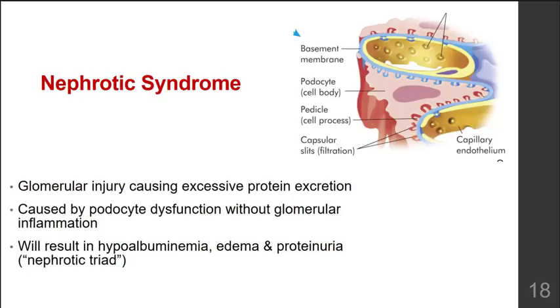There aren't the immune deposits, but what is seen is uniform diffuse thinning of epithelial foot processes that are called podocytes. Another important feature to mention about this condition is that there's a loss of negative charge in the glomerular basement membrane. The negative charge of a glomerular basement membrane would normally repel negatively charged proteins and really stop proteins from crossing the glomerular basement membrane. But with this condition, with this loss of negative charge, we end up with increased permeability to protein. And this can lead to severe proteinuria.